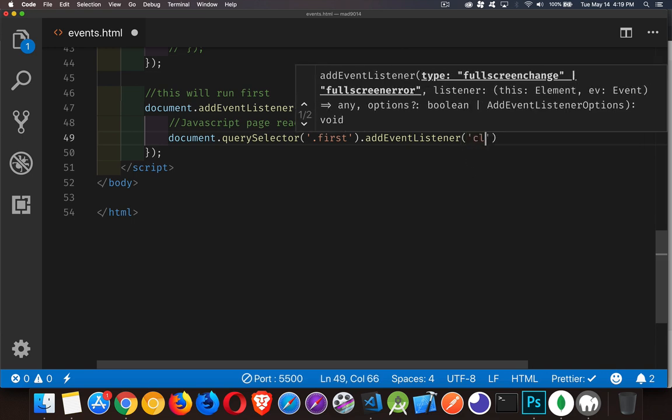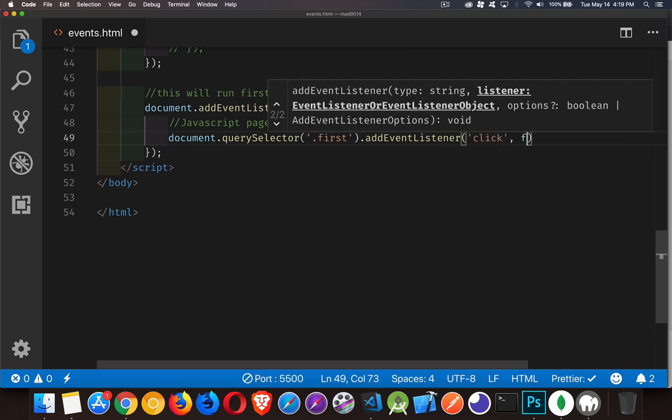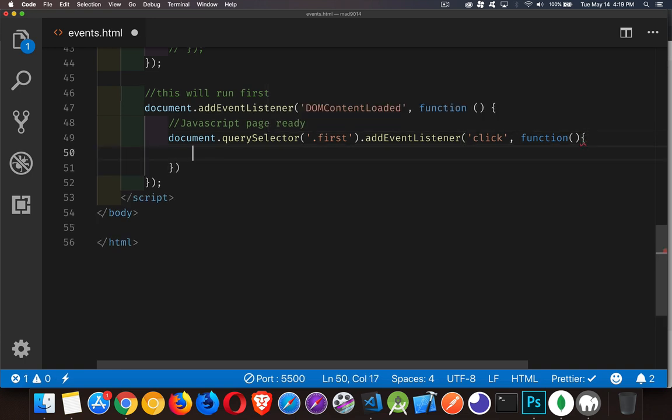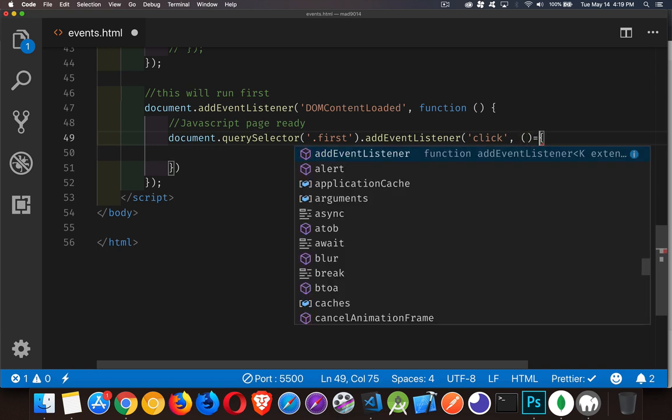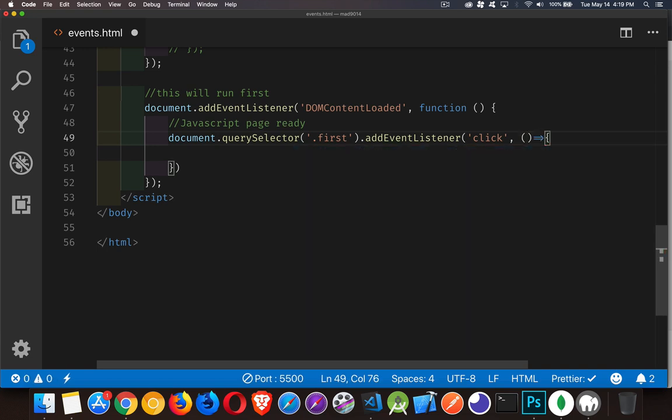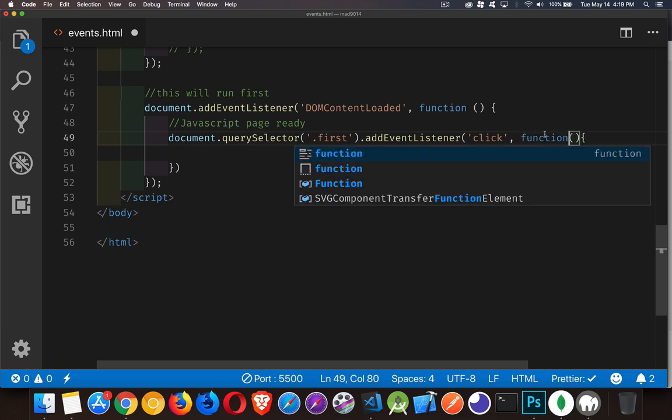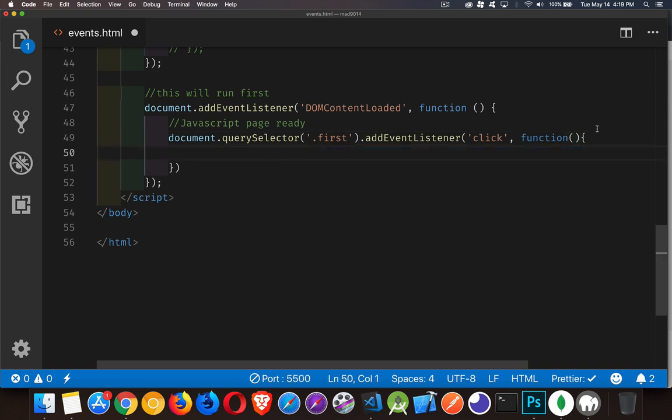That's what it is. What's the event? Click. And then we're going to have a function that runs, and you can use the standard old ES5 version of functions, or if you want, you can turn this into the ES6 version. If you want to use the keyword this, then you need to use the old functions. You can't use an arrow function and then use the word this inside of here. Now, I'm going to put the variable ev in here. This is just a variable name. It is going to receive the click event.